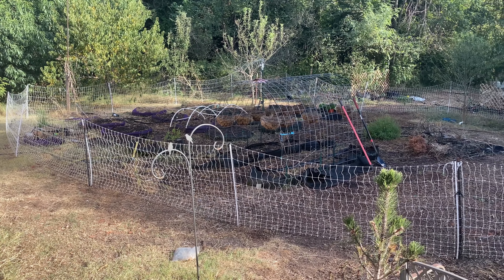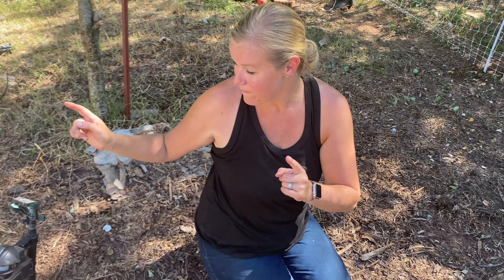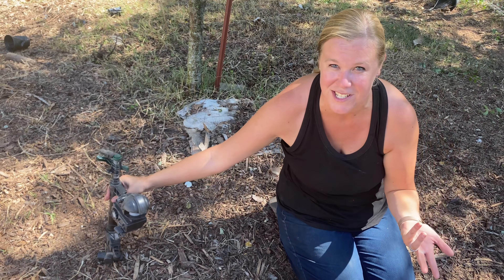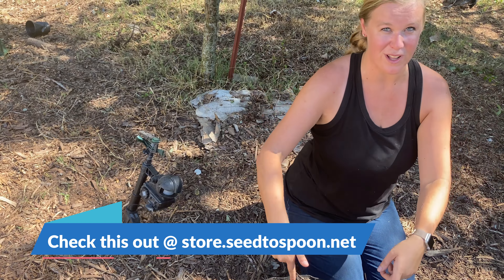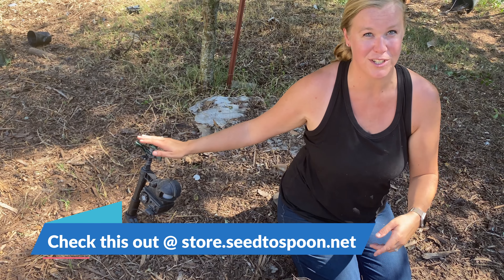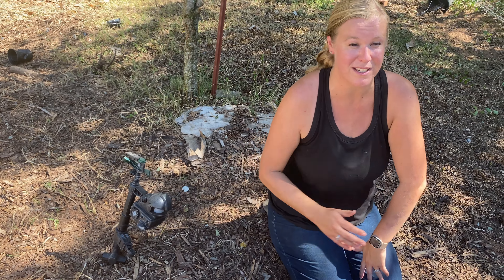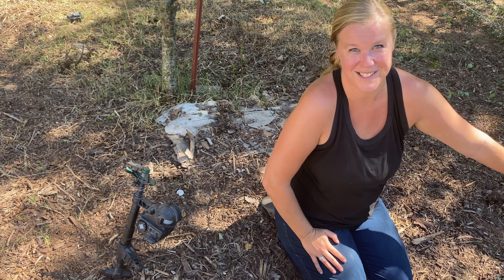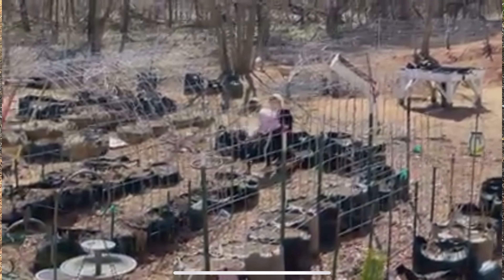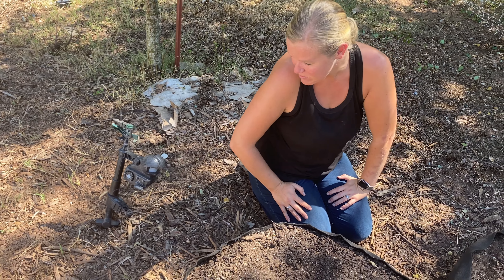Other things I want to do to protect against wild birds flying overhead — I have a few things I'm going to be doing for that as well. The first is I just brought over our automated sprinkler. I haven't hooked it up yet, but if a bird were to fly in here, this would go off and spray them and scare them away. It works really great for keeping all sorts of pests out of your garden. It'll work for wild birds, it'll work for a lot of things — it'll even work for kids, so we have fun with that.